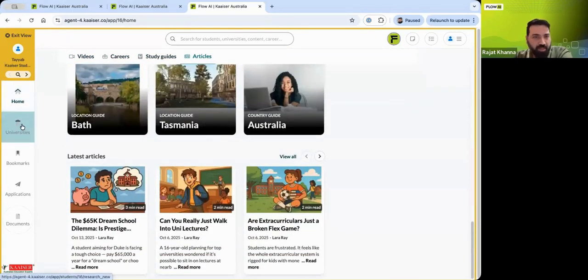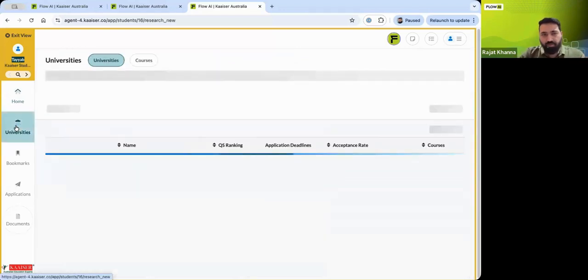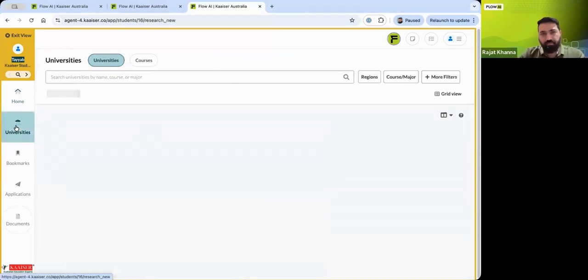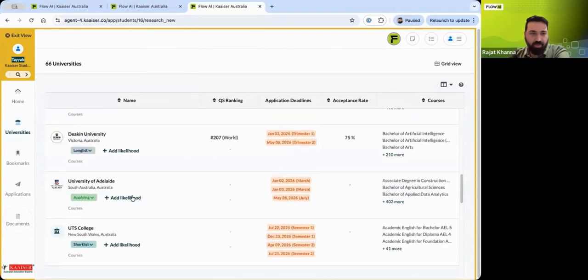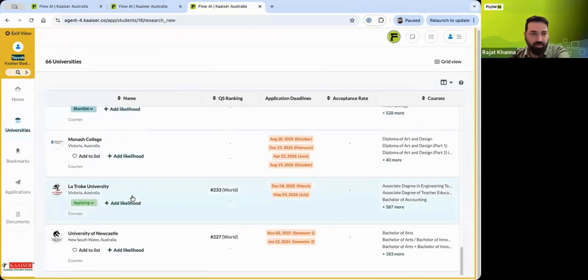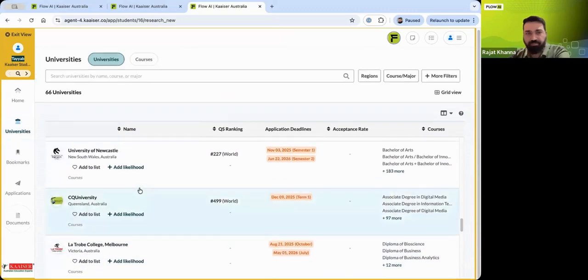But I'll come to the application part of it. So we were adding the application for the year. So I'll go to university, right? And I can start adding an application for Tayyab right from this page. So the first thing is that, okay, there is a university. I think I've done a lot of applications, so let's do it for University of Newcastle.